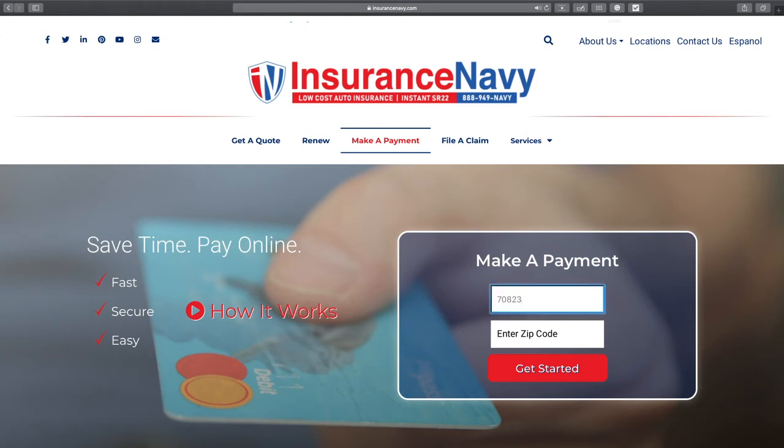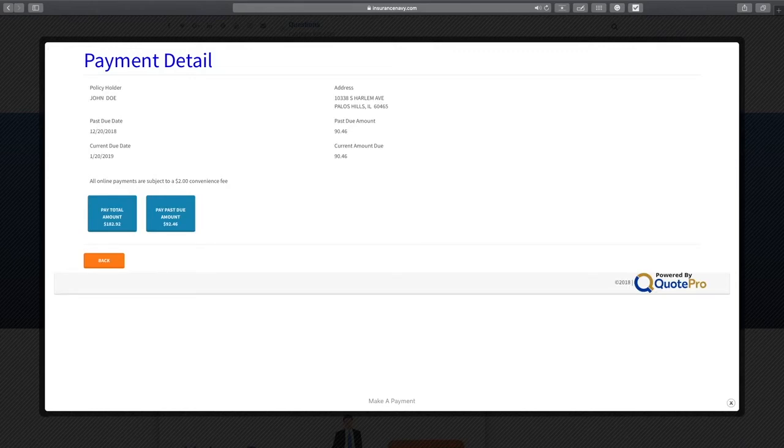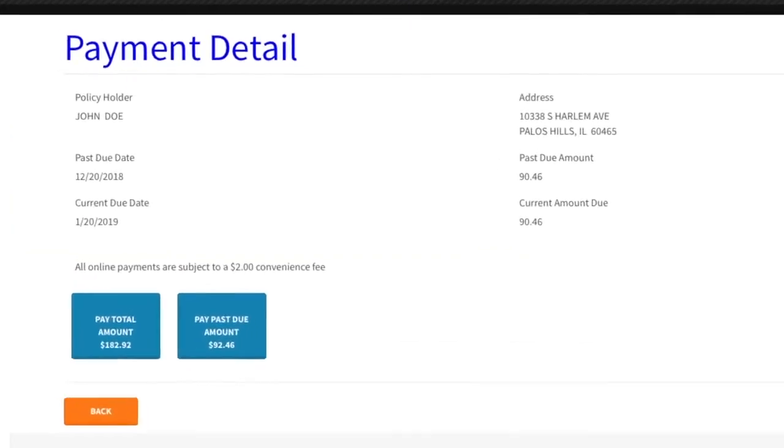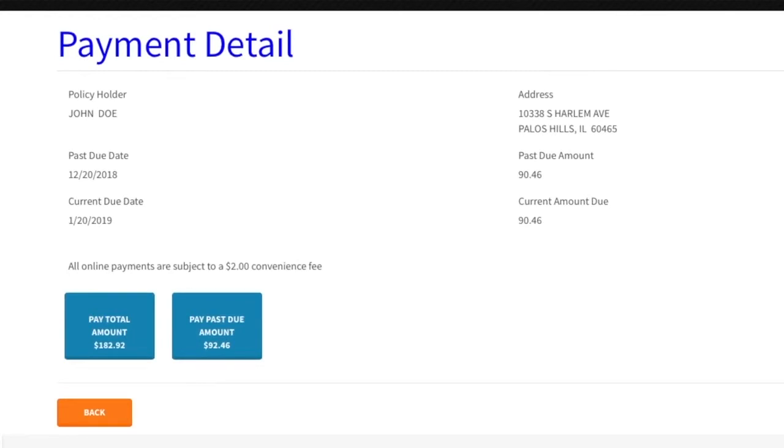To pay your bill, on the first page you will need your phone and zip code. Once you've entered the correct information, you will see a screen like this. It will list all of your current personal information and make sure all of this information is correct and up to date. At the bottom of the page, there is a button that will list how much you owe this month. Click this button to move on to the next page.